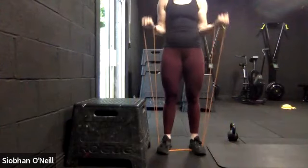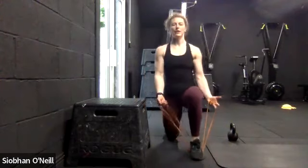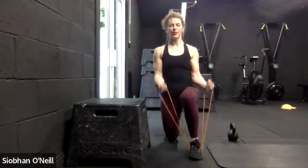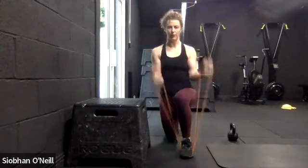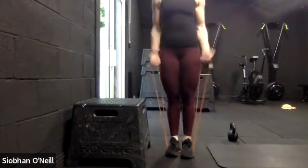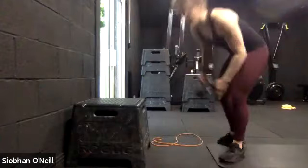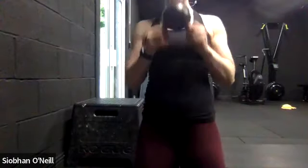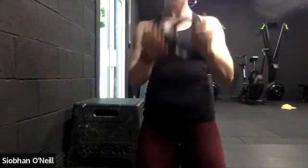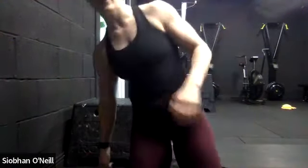Or you can use a dumbbell or a kettlebell. Control the way down. If that's too heavy, you could go half kneeling position. Maybe do 10 standing and 10 half kneeling so you get the top portion of the bicep curl at the bottom and then more the bottom portion when you're standing. If you have a dumbbell or a kettlebell, if you want to make it harder, you could use one. If it's too heavy to do that, hold it in the middle, or swap sides after 10, like so. Excellent.